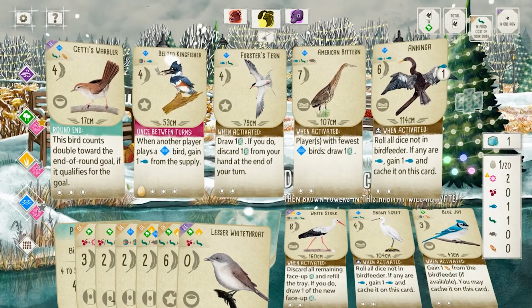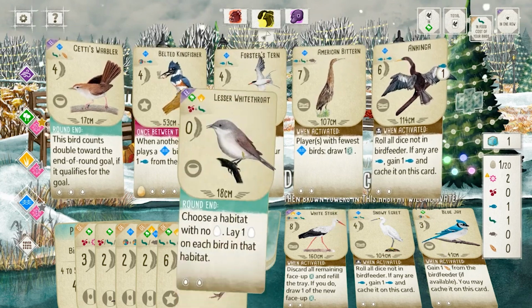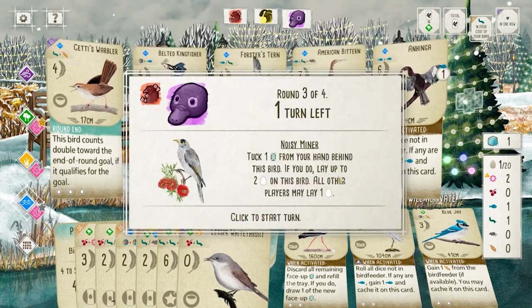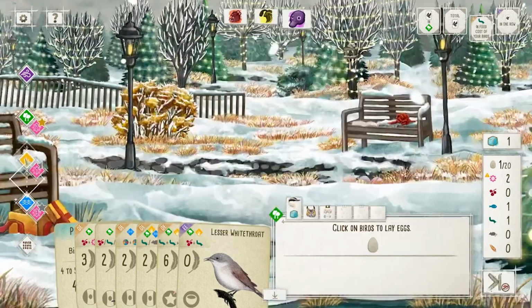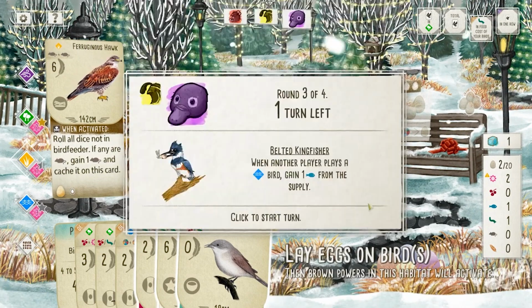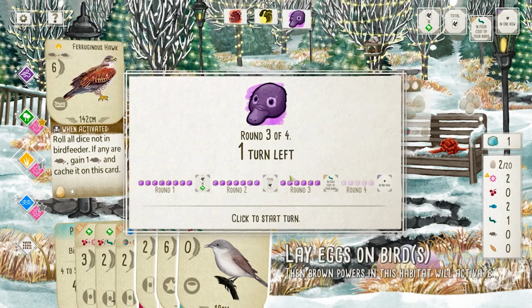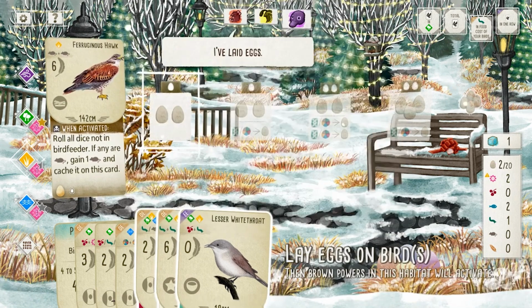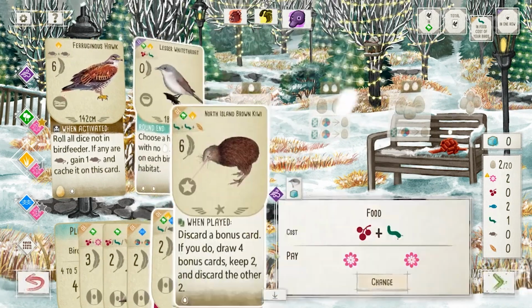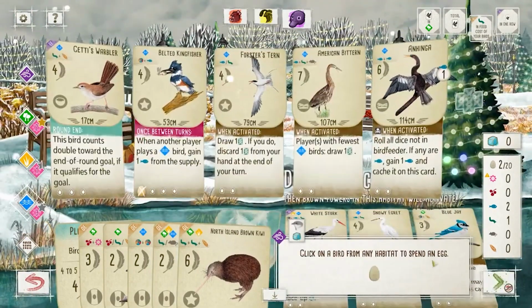So we burn the egg from the belted kingfisher to play the whitethroat, and that way this habitat has no eggs and we lay an egg on all 5. And we get to do that twice if we can use up all of our eggs. All right, yeah, this needs to go here, this freebie. Ooh, more free fish. Yes, please. And the whitethroat is more worms, so I'll take it. Got to burn the kingfisher egg.